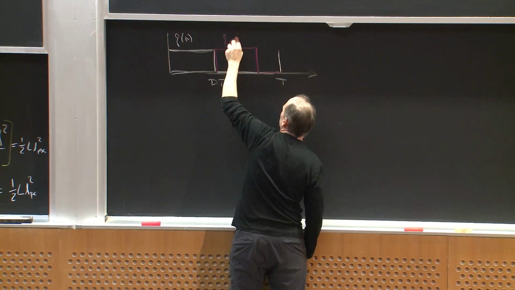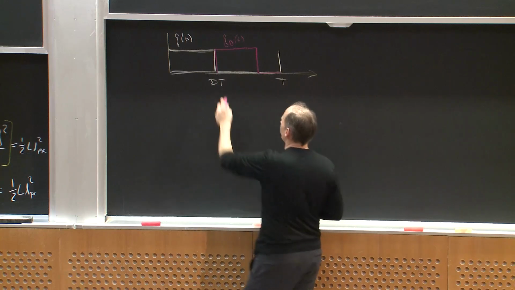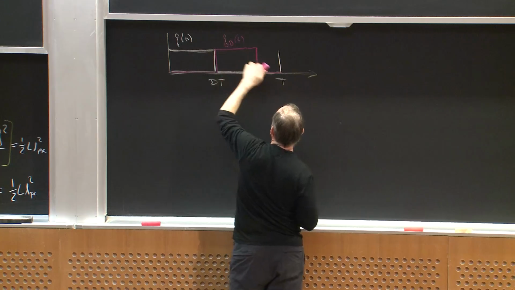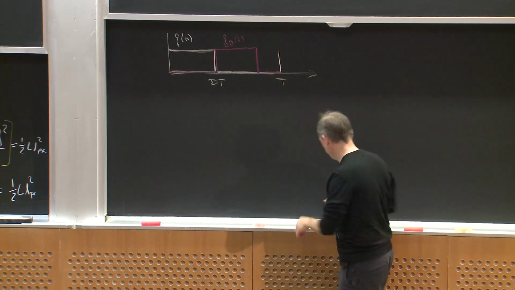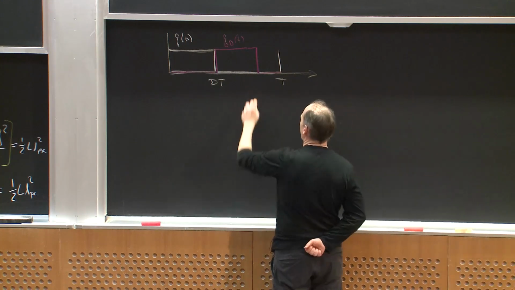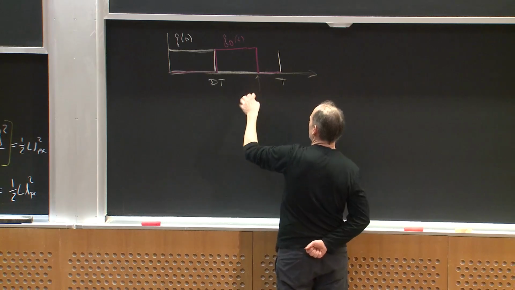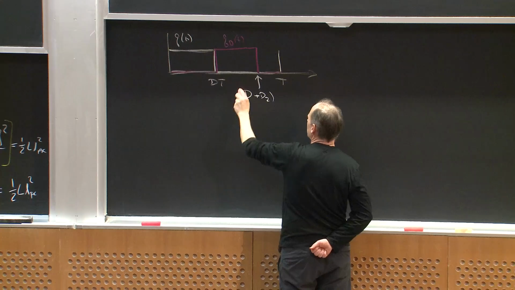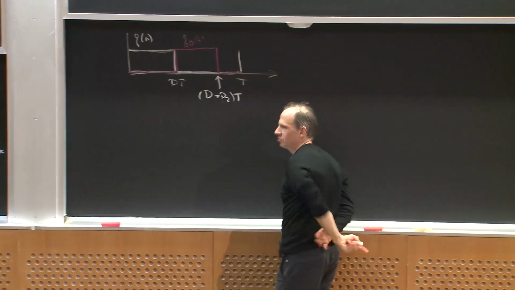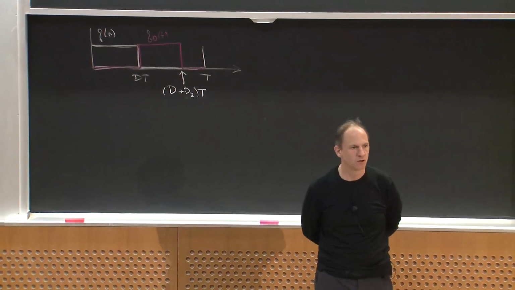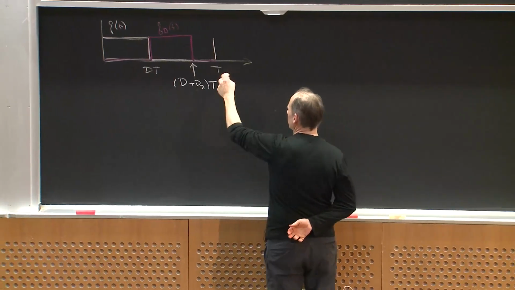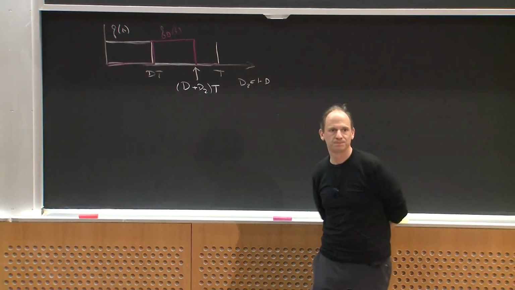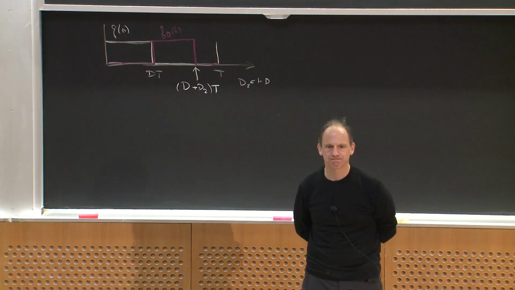Q sub d of t, right? The purple waveform tells me when the diode's on, because now I have a time where the switch is on, when the diode's on, and when neither are on. All right? And maybe this happens for some time. This time period might be D plus D2 times T. So the diode runs with some duty ratio D2, okay? And, to be in DCM, D2 is less than 1 minus D, right? Make sense, everybody?